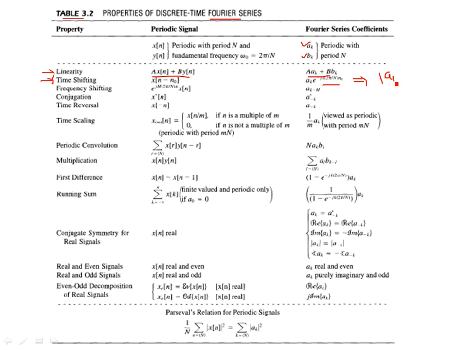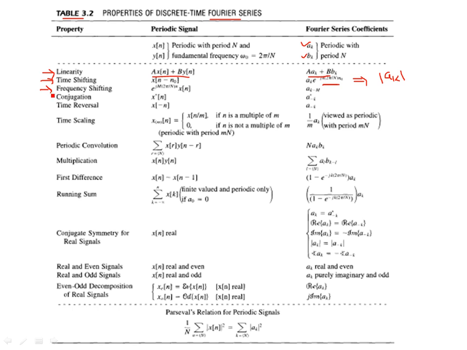Time shifting a sequence implies that the magnitude of the Fourier coefficient stays the same. That is, the strength that the kth harmonic is contributing to the sequence is the same. It has to be the same, because time shifting doesn't change the waveform. The waveform stays preserved, so there are the same number of harmonics, and their strengths should be the same. This is the intuitive meaning behind the time shift. The strengths of the harmonics, or the Fourier coefficients, are not changing, but there is a phase term coming in due to the time shift.